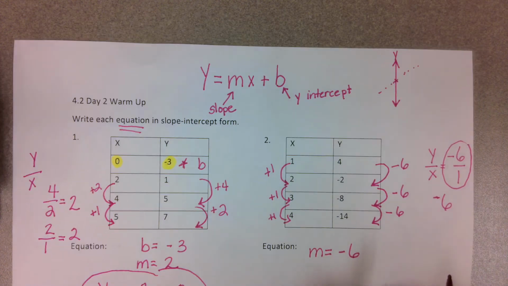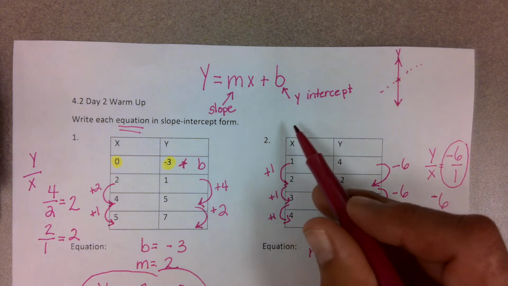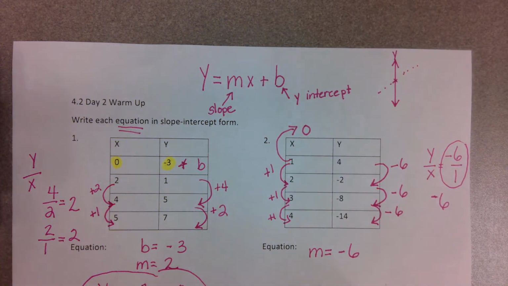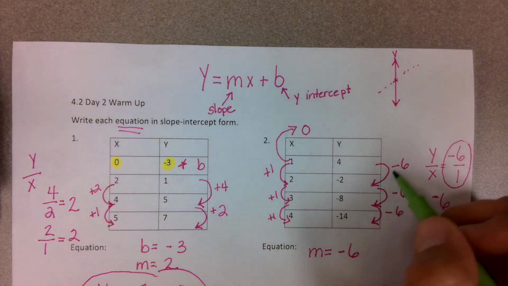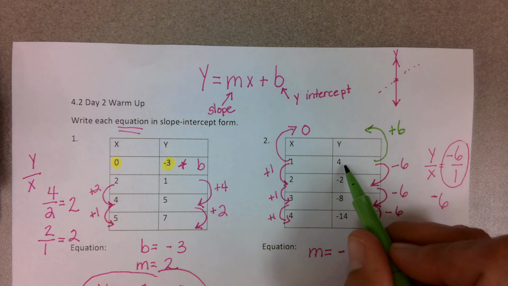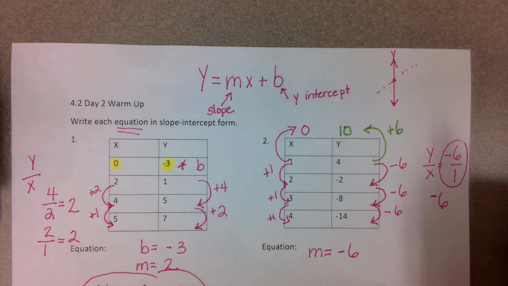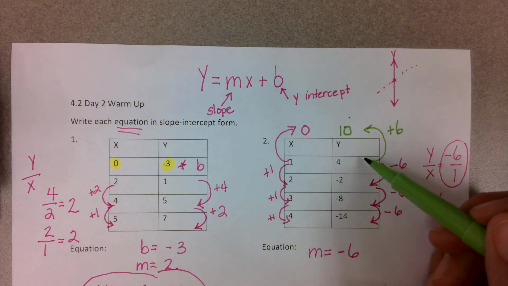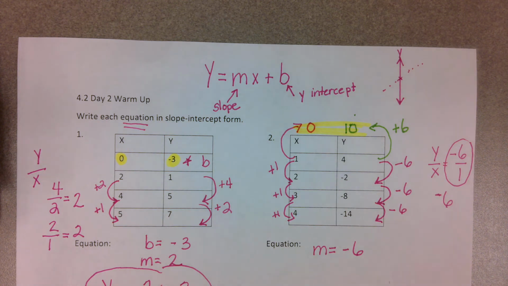Now, intercept. The intercept has to have a 0 for x. So in this instance, we're going to work backwards. To go backwards in our table, instead of subtracting 6, I have to do the opposite. So I'm going to add 6. So 4 plus 6 should be 10. Now, if I went from here to here, it should be negative 6. So 10 minus 6 is 4. So now we have this beautiful number here, this y-intercept. Your intercept is now 10.